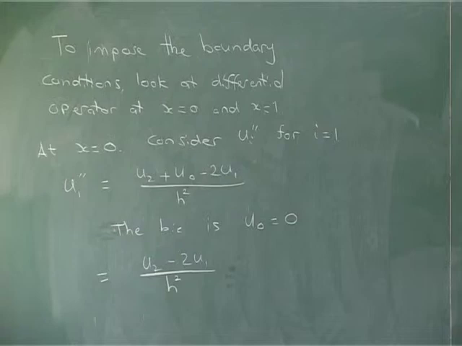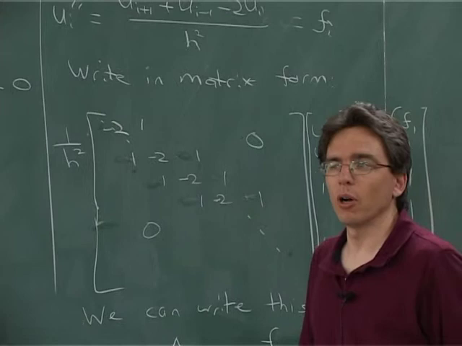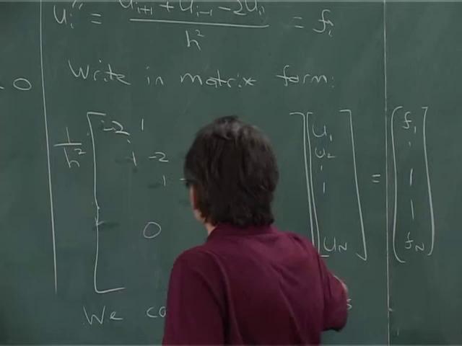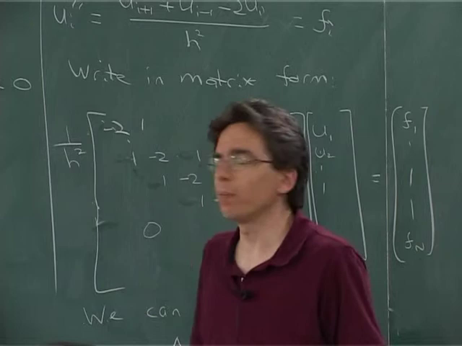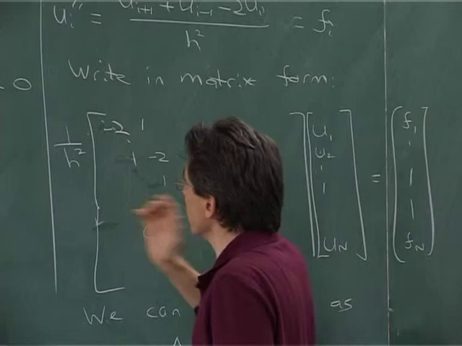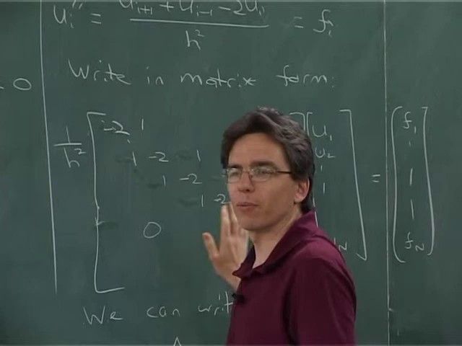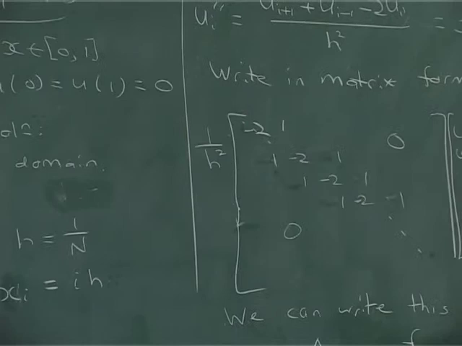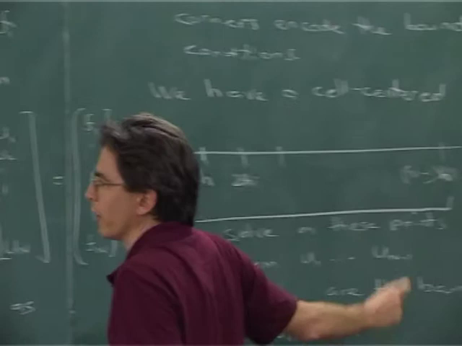And so it turns out, so if we now look at our matrix, we want minus 2 times U1 and 1 times U2, and that's all. And so actually this matrix, if we write this in the completely naive way, where we just repeat this and just have to throw away this one here at the end because there's no place for it, then we actually get the right matrix. So for this particularly simple example, you can write down the most naive way of writing down this matrix and you will actually correctly impose the boundary conditions. Assuming, of course, that you're only considering these points. Okay? Okay.